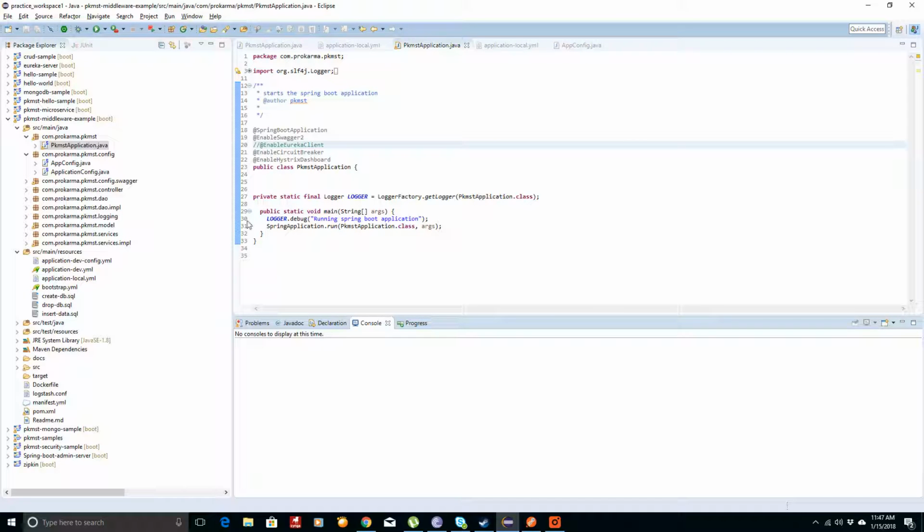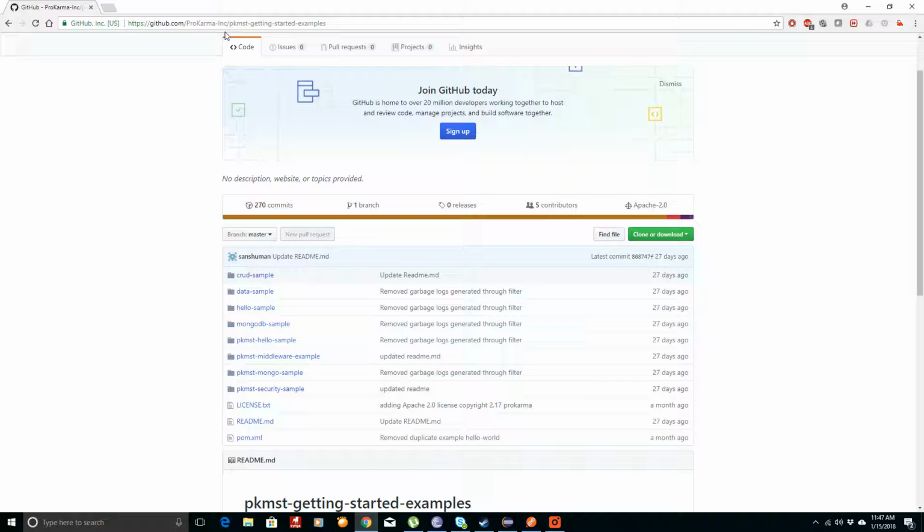This is one of the examples that we have provided on GitHub for the middleware handlers. You can look into it, and the same is available at the GitHub repository under the Programma Inc. organization.